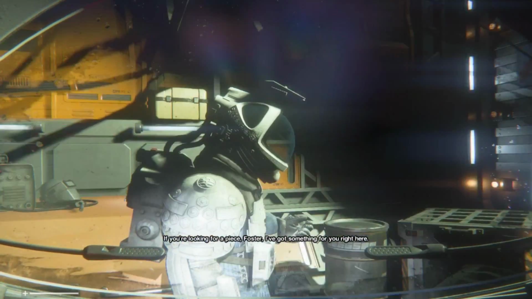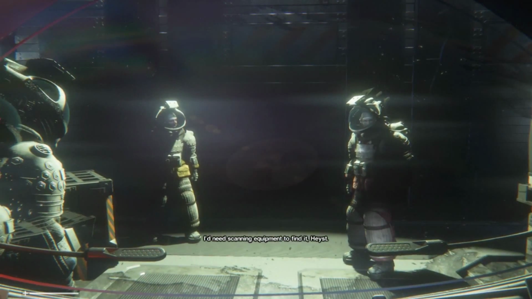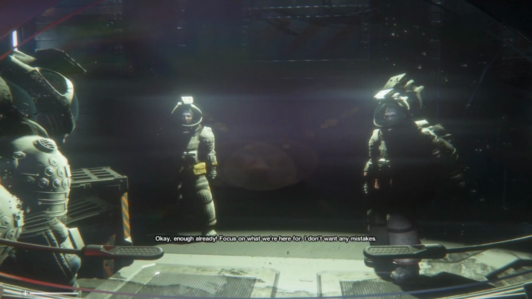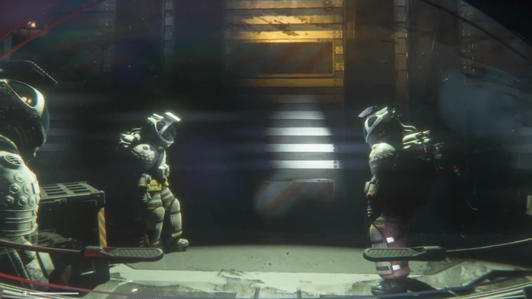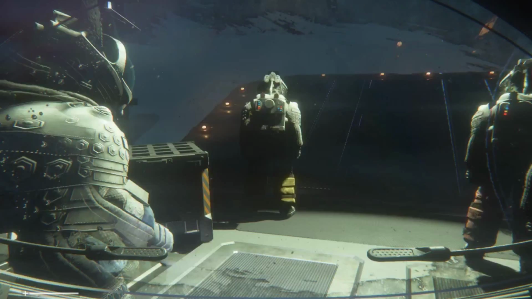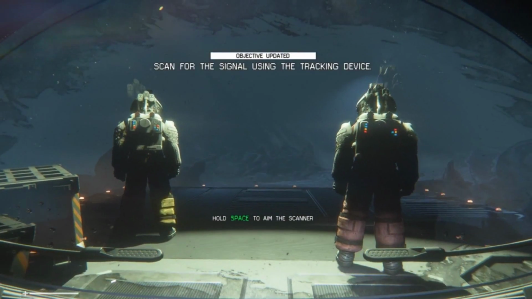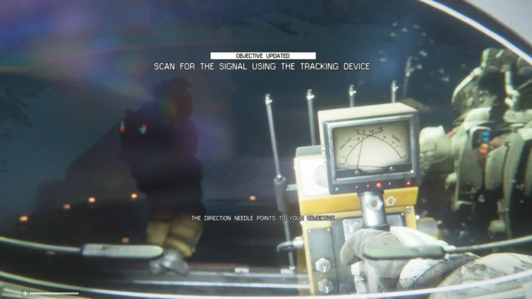Comm check. You get me, Lewis? A little fuzzy, Marlow, but you're coming through. Let's take it slow. I want to get to that. This is awesome. I've got something for you right here. I'd need scanning equipment to find it, Heist. Okay, Heist. Enough already. We focus on what we're here for. I don't want any mistakes. It's gonna take us time.